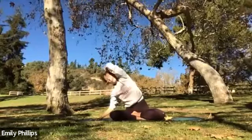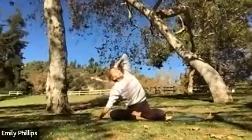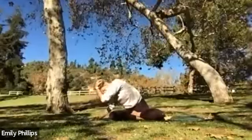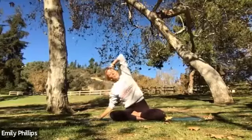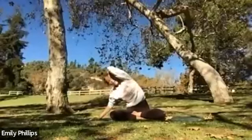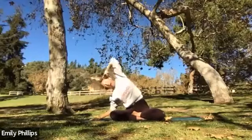2 more. Inhale to lift up, look up. Nice and slow. Soften the jaw, the face as you round it in. Once more here. Inhale, lift up, look up. Exhale to round, round, round. Good. Slowly, right arm will fly high.